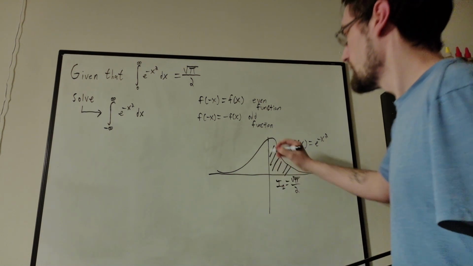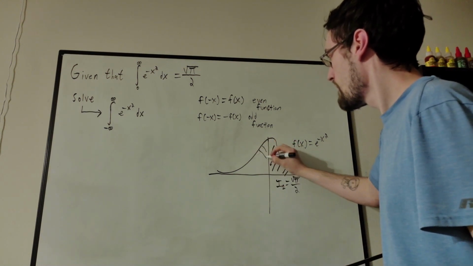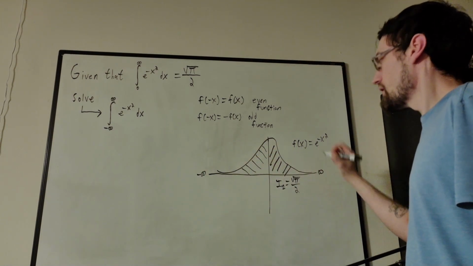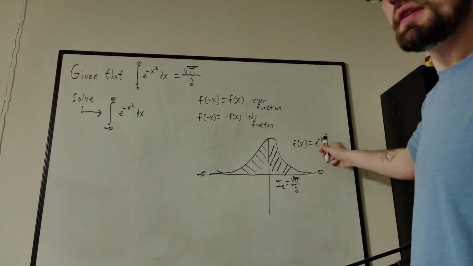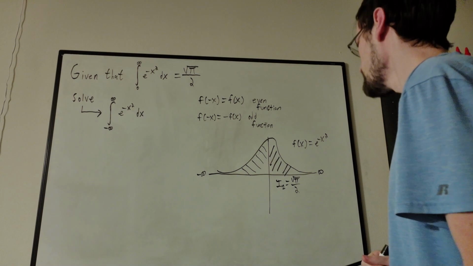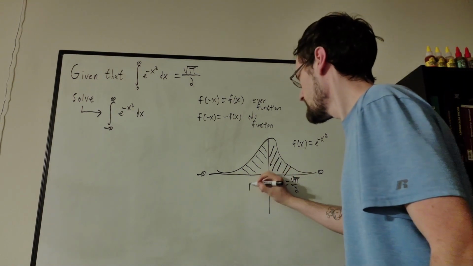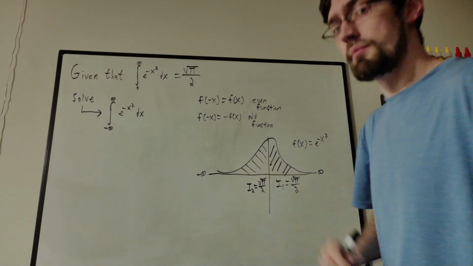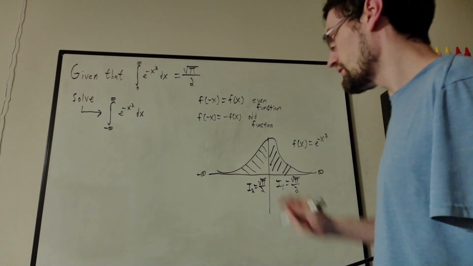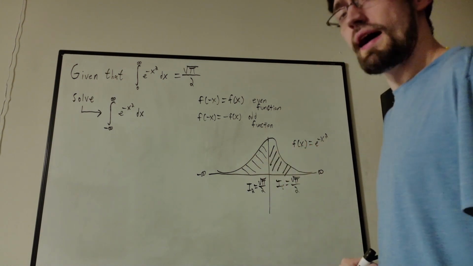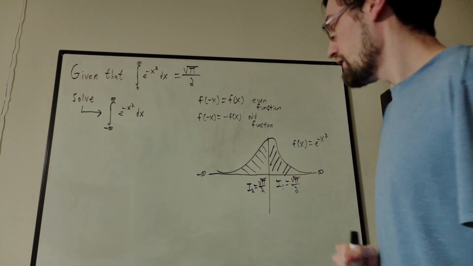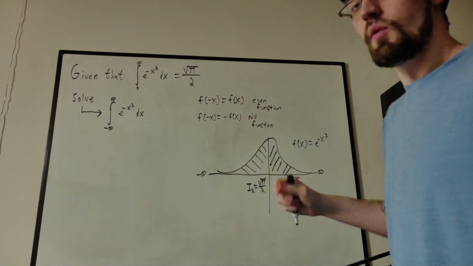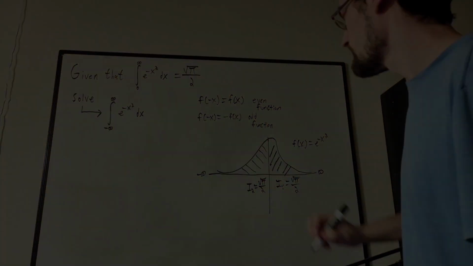Now we're asked to find the entire area from negative infinity to positive infinity of this function e to the negative x squared. So we're going to then have to add the same amount of area on both sides. And this is only true because we have an even function. If this was an odd function, negative contributions from the left side or on the right side or vice versa would cancel each other out to yield 0.